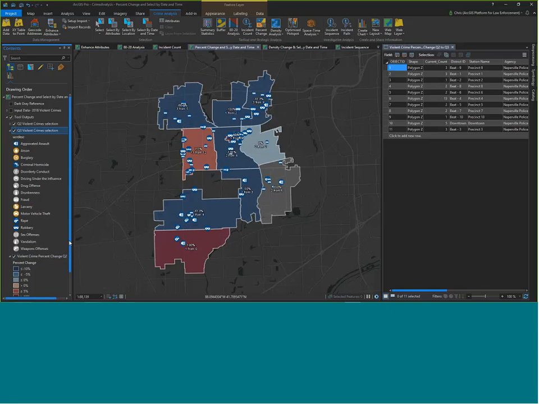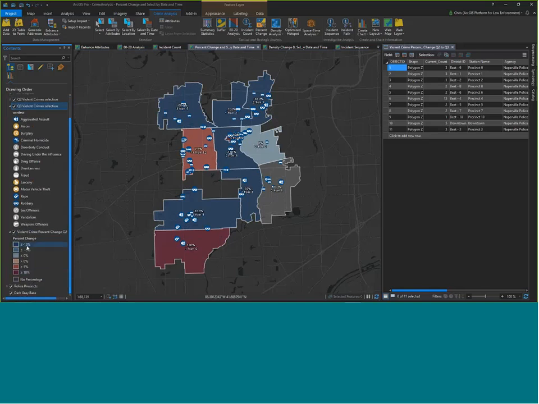The graduated symbol map goes from blue for reductions of more than 10% to red, increases of more than 10%, with a ready-to-use label that already shows me the percent change, and then the actual count volumes for the current period and the previous period. Pretty handy and easy. Definitely saves a lot of time for doing that calculation and building that information product on your own. The last new tool in the tactical and strategic analysis section is the density analysis area.